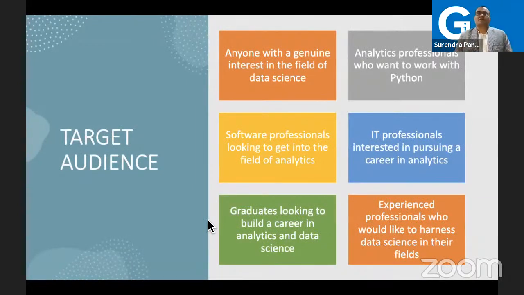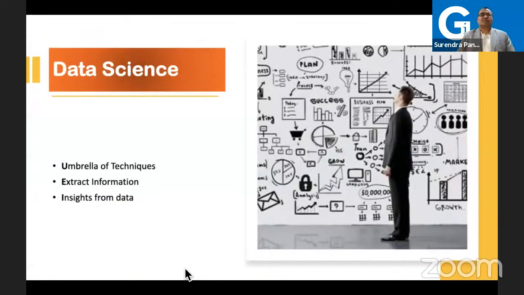For this webinar, the target audience could be anyone from any field, mostly the IT field, but even domains like banking and automobile, in most domains this data science skill is used. So having some basic skill, you can start with data science. I recommend having a certain programming language skill to start with the practical of data science.